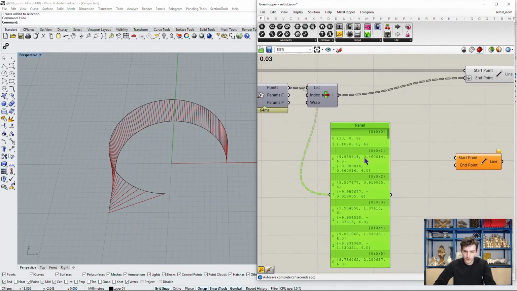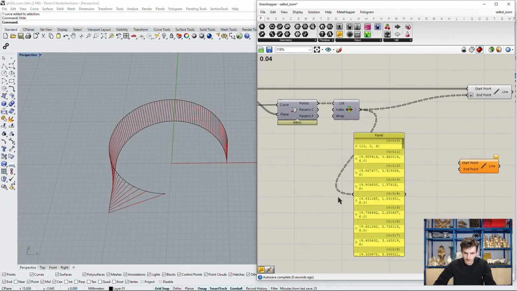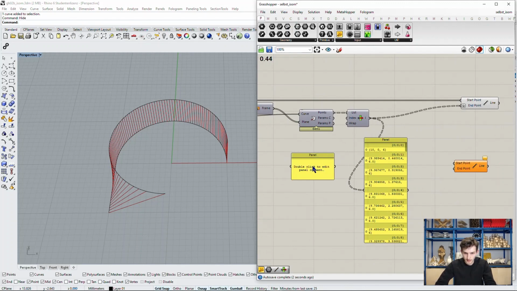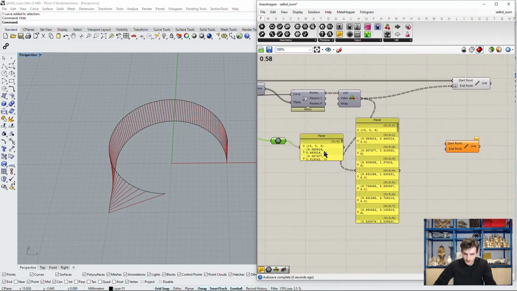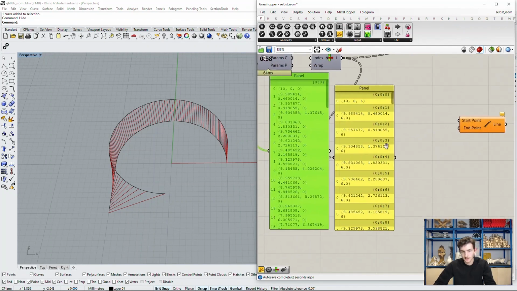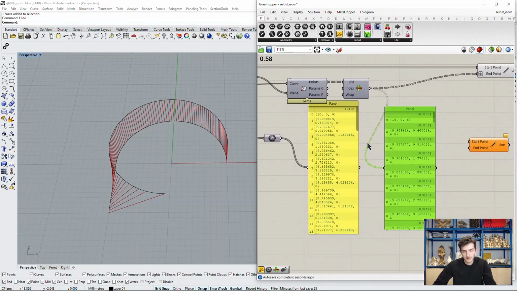So we have our list structure here, and the structure of our points right here, and we already saw that if we connect these two now, we will get a really messy and complicated model.